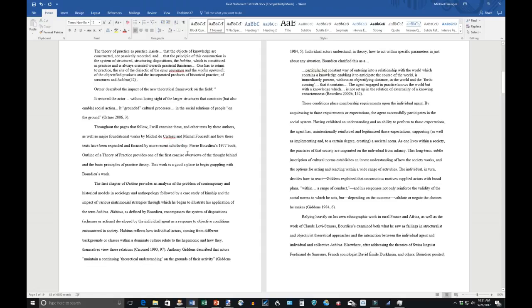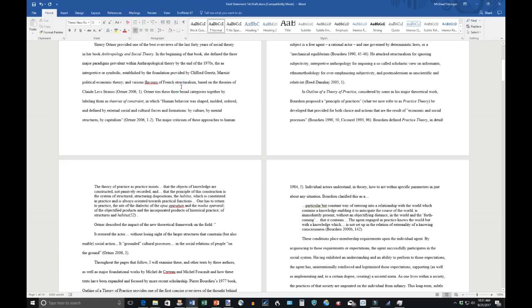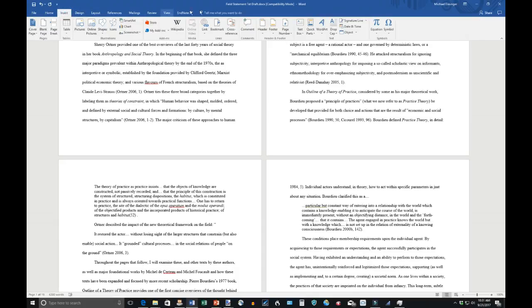The other thing I want to do at this particular point is I want to insert page numbers. And if you remember right, I told you that I wanted page numbers, and I don't want the first page numbered. So here I'm at the bottom of page 1 right here. This is page 2, page 3, page 4. So what we're going to do is go to Insert and then go over to Page Number.